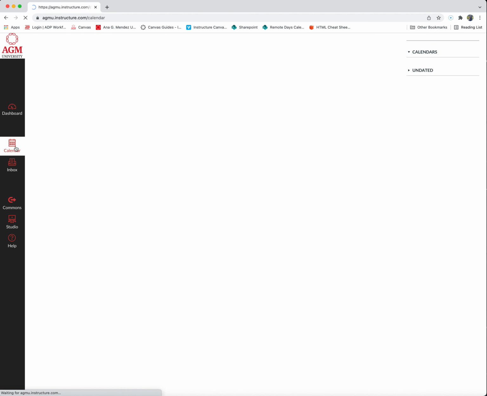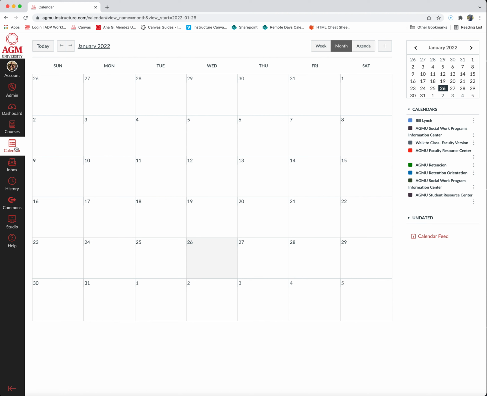The calendar exists in Canvas and maps to the due dates and requirements for each class. As you can see over here on the right-hand side, in the calendar, if you're enrolled in multiple classes, whether as a student or a teacher, those are color-coded. And so when events happen for those classes, they'll show up on your calendar as color-coded. Makes it a little bit easier to organize. This is your calendar, so you can add personal events on here if you'd like. For instructors, I typically recommend that you add any recurring office hours on here so that students can see that as well when you link to your calendar.